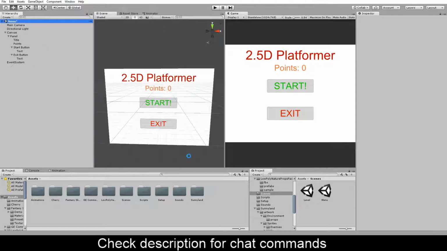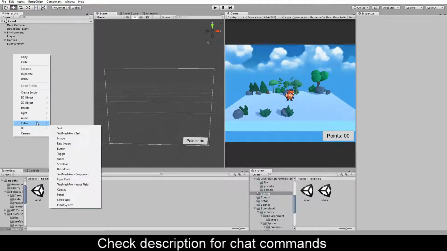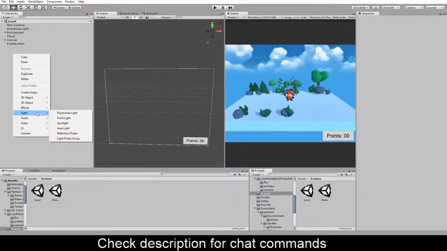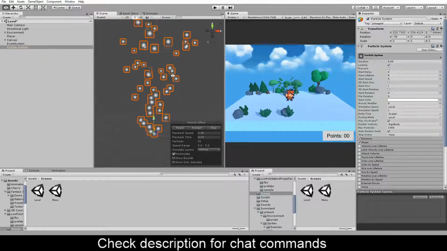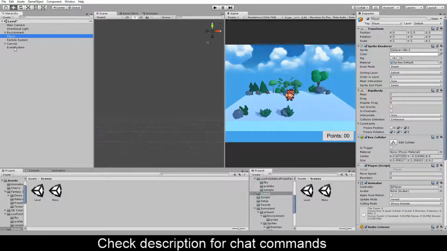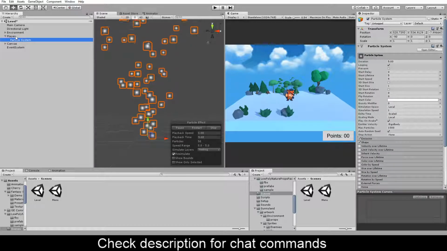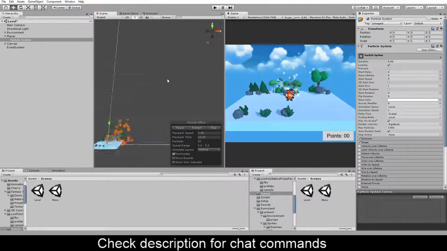Let's just drop the level scene over here, and I'm going to show you how it works. It's effects, particle system. If we add one and focus on it, you can see it's starting to create these bubbles. I'm going to attach it to the player. Particle system, player. Reset this, and I'm going to go to the player.